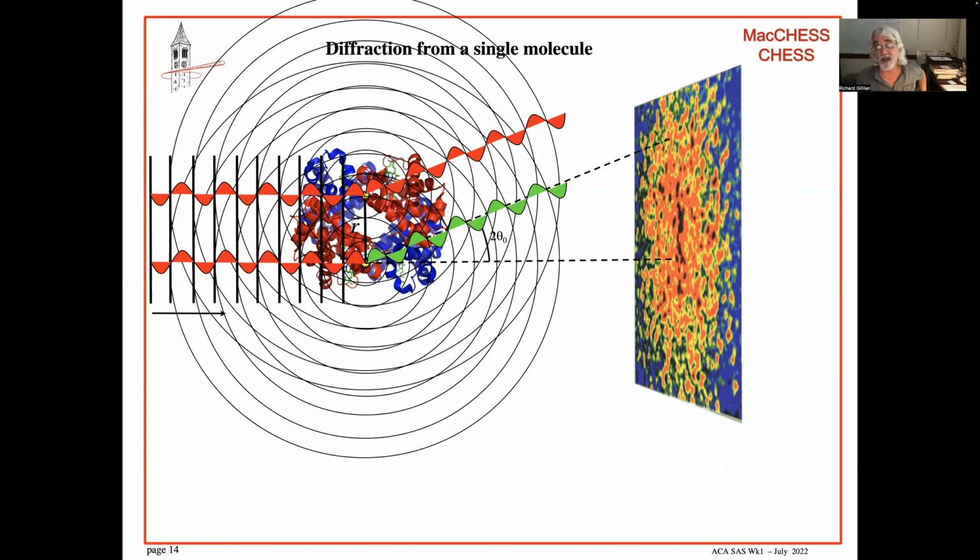And the speckle pattern is caused because for the incoming wave, right? This is Bragg's law. You probably all know this anyway, that this particular wavefront and this particular wavefront are shifted in phase, but not in wavelength, right? This bottom wave is traveling a little bit further. So when they get to the detector, their phases don't line up and you see a dark pattern or a light pattern, right?